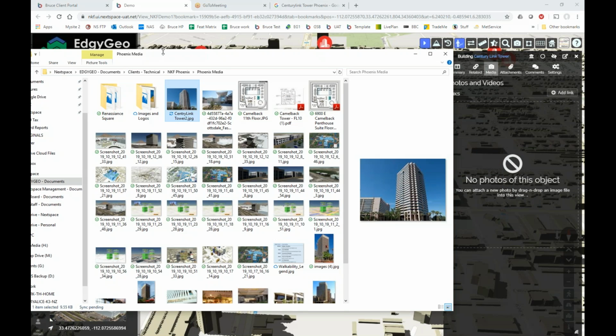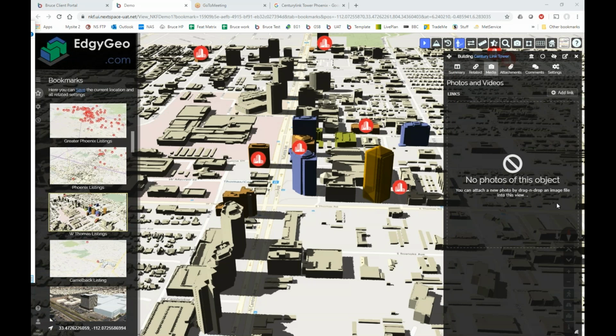Drag and drop image. Oh, I think my login has disallowed that. I'll check it. We had that same issue before, but I'll check that. You literally just need to drag and drop that into there. I'm sorry, I think permissions have been altered on this one, so I can't do it. But that's the process anyway to add the photo.